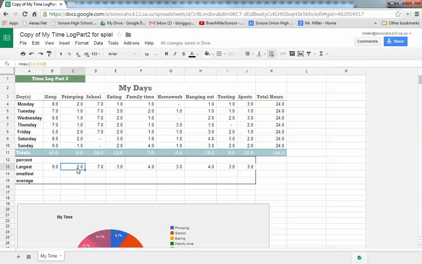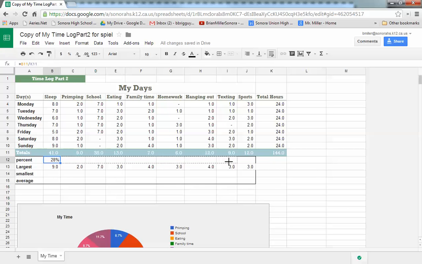Okay. Now, let's try something different. Let's do the percent. So on the percent, basically the percent is going to be this number divided by this number, right? So let's take a look at this, and we're going to say equals this number divided by this number, and I'm going to hit enter. By the way, I'm going to click on percent to make it look like a percent. Okay, now let's shrink that down. 28% is just fine.